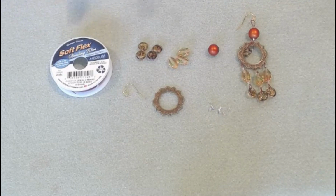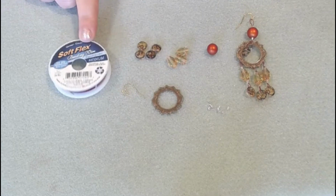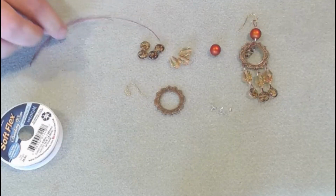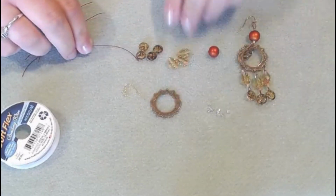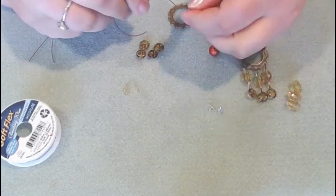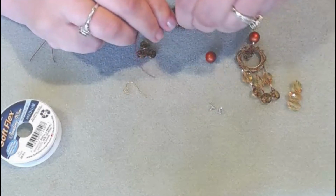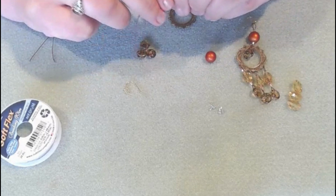Let's start creating. To start, you're going to cut about 6 inches of Softflex wire, and you're going to need 3 of those. So we have our Softflex wire, and I like to start in the middle when I'm working on a chandelier earring. So we're going to pick up 1 2x2 and 1 of your little lentil beads. And the lentil beads are top drilled. We're going to pass the 2x2 back through the lentil bead.